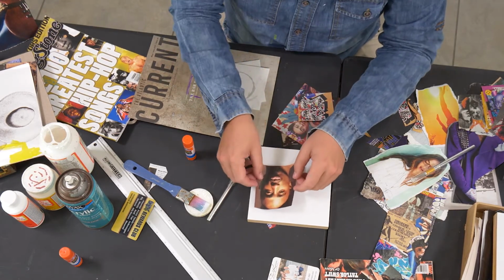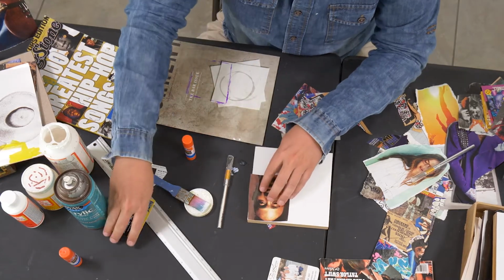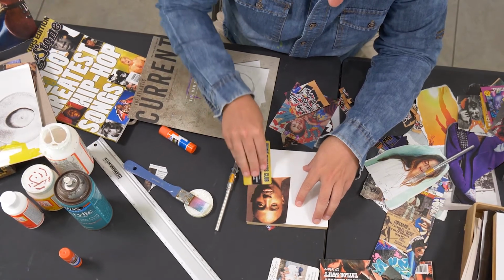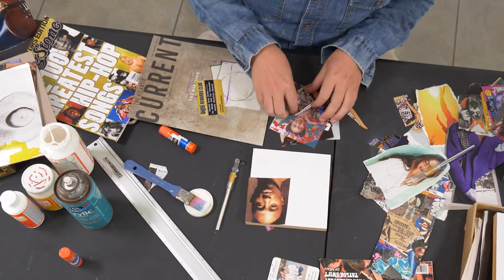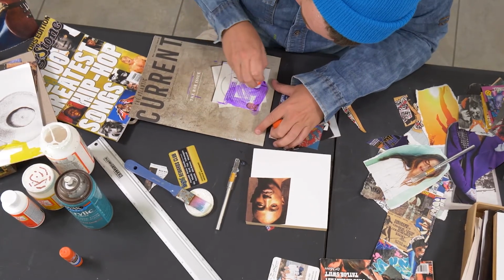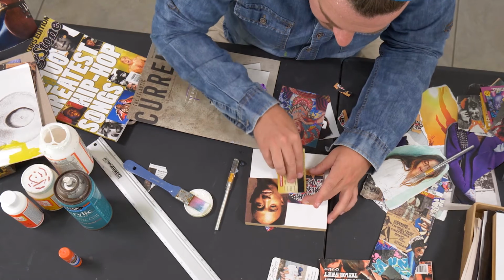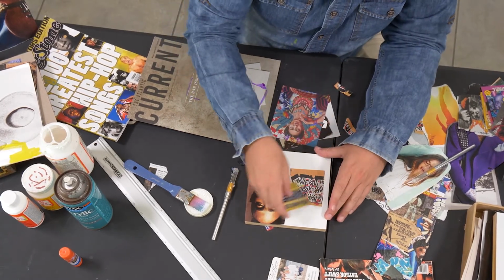So now we have the glue on the back. We want to use the same technique. And with these hard edges, we can get ourselves up to the corner and cover it completely. So I'm going to go ahead and use the same technique with the card here. Push from the middle. Push out all those air bubbles. And the main term that we want to use here is that it has more of a geometric feel as opposed to the one before, which has an organic feel. So let's put down a couple more and I'll show you what I'm talking about. When you've used a tool to cut, you can line them up perfectly side by side. And you can get more surface area covered quicker.